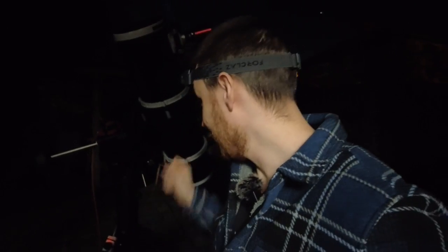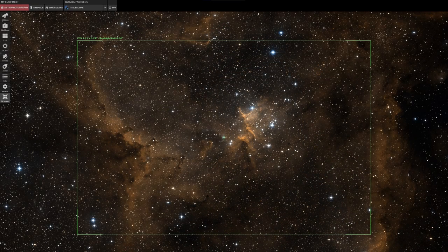Tonight is a really iffy looking night, to be honest. I'm not sure if I'm going to have to rush and get everything back inside, which doesn't really bode well when I'm using a setup that's this big, but we'll get onto that in a moment. I'm hoping at least to get a few clear hours and finish off a project that I've been working on for a while now, and that's the core of the Hart Nebula.